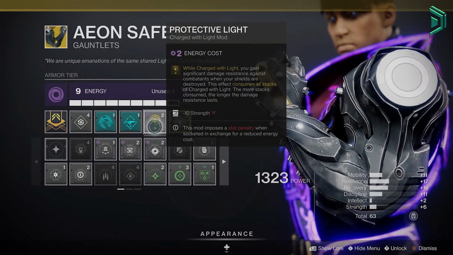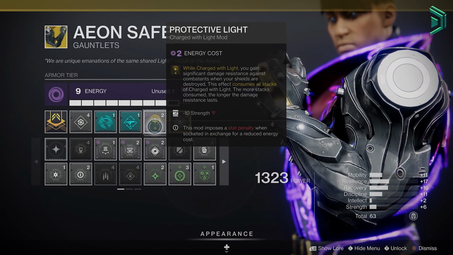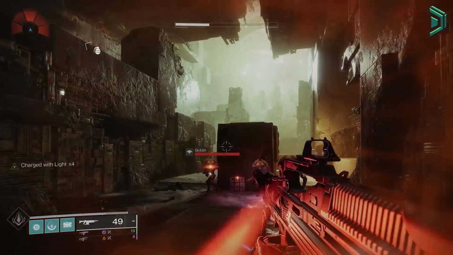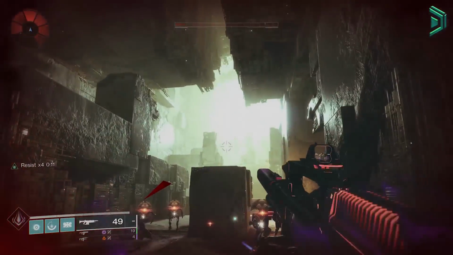as our next mod is Protective Light, where we'll consume all those stacks of Charge Light to gain significant damage resistance against enemies when our shields are destroyed. With 2 stacks, the duration is 9 seconds, and with 4 stacks, if you instead decide to use Supercharge, it's 15 seconds, for how long that buff actually lasts.